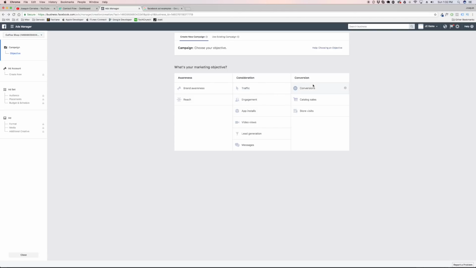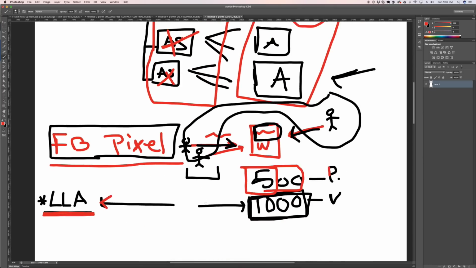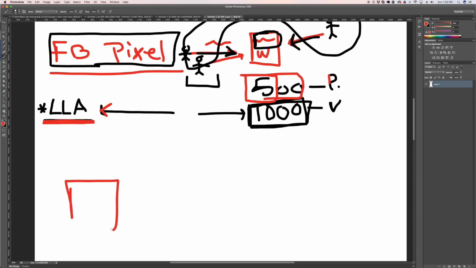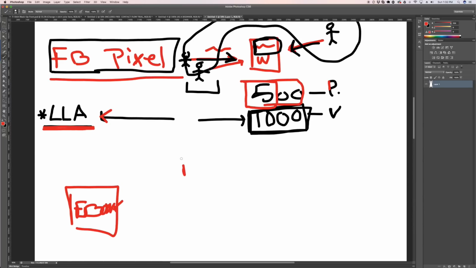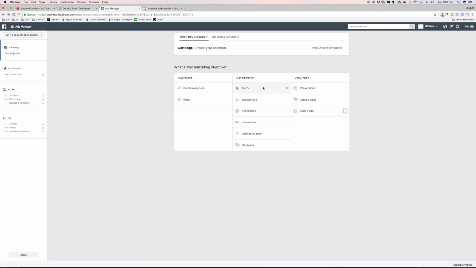And I remember when I first started running Facebook advertisement a long time ago, this is my train of thought behind this. So I wanted people to download an ebook, right? So I had an ebook. Let me go back on Photoshop for a second. So I had this ebook right here, okay? I had this ebook and I had my website. The ebook was on my website and I wanted to start running Facebook ads to it. And so when I was looking at this page right here, I thought, okay, I could use conversions, which means that I could specify an objective. I could use engagement or I could use traffic.